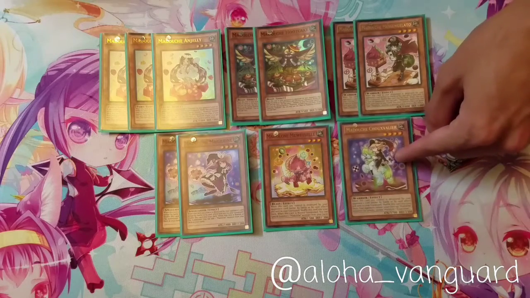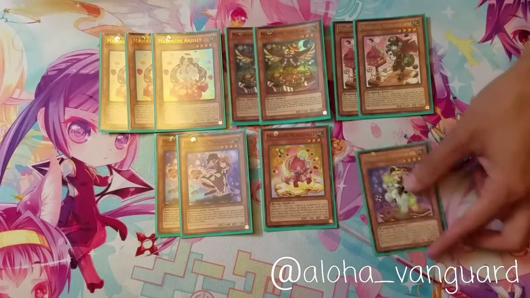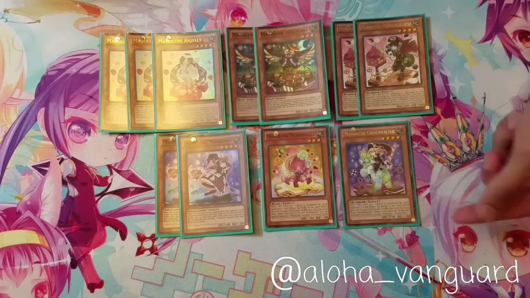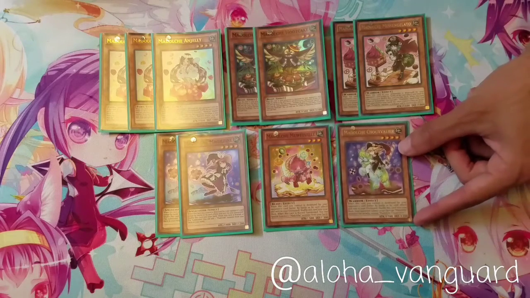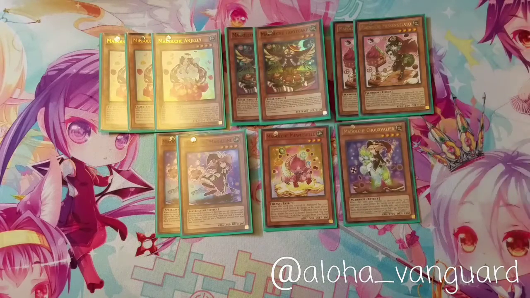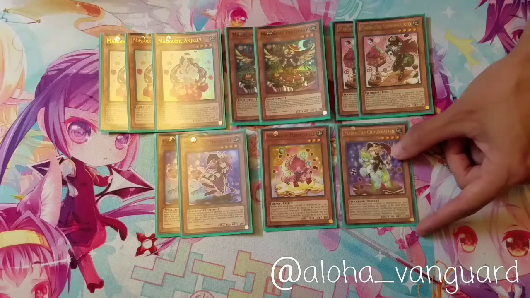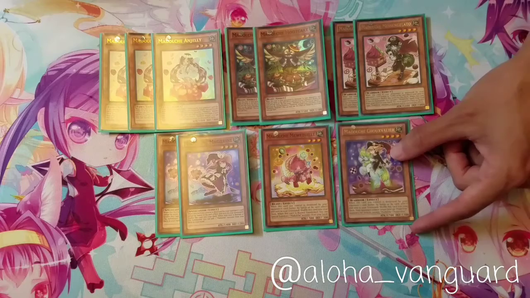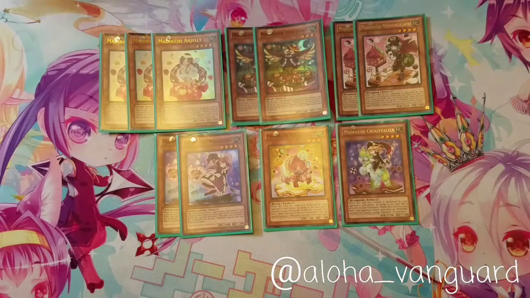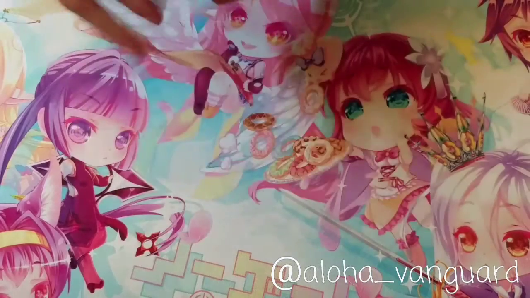Shulk's Veiler, I just keep on throwing this card in the deck. It's not competitive. It's not a spicy tech or anything. It's just there, but I like the artwork and all that stuff. When it's on the field, your opponent can't attack Madolche monsters except Shulk's Veiler. But with the field spell card on board, this is a 2200 monster. So yeah, that's the Madolche lineup of the deck.